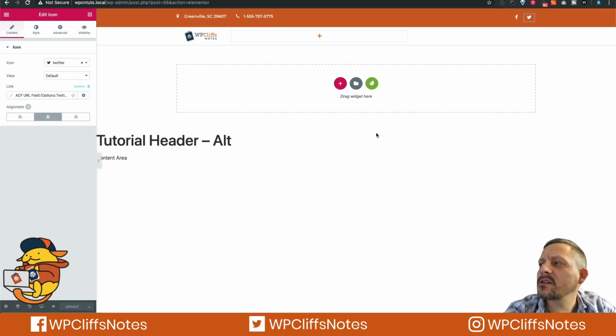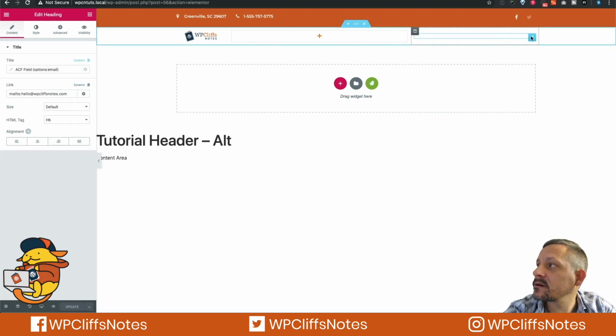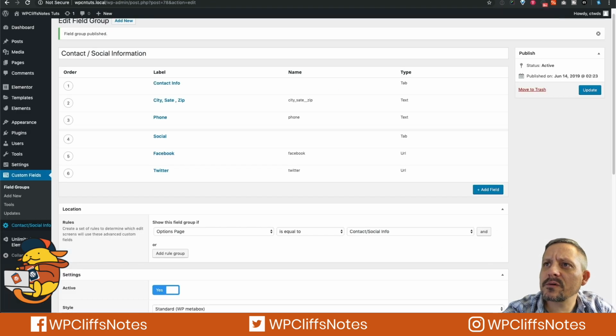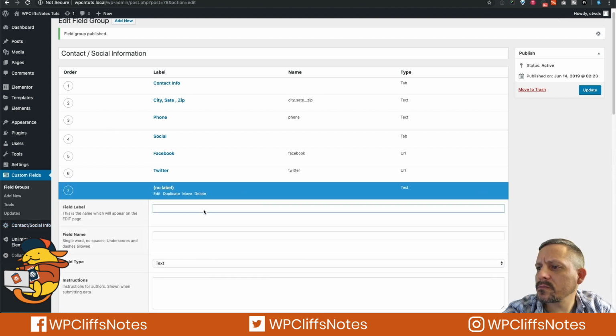And then one thing I love about Elementor is that the back end loads extremely fast. But one field that we forgot was the email field. So let's come back in here, add a new field.